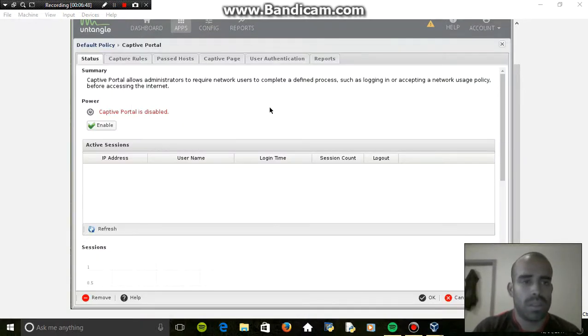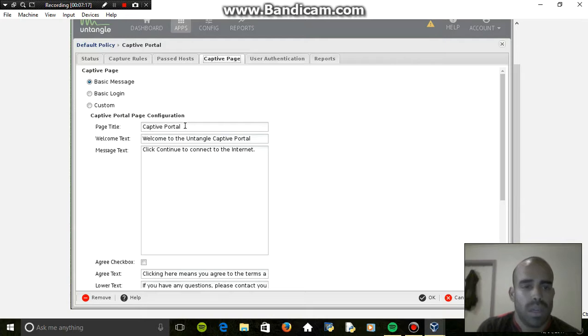So yeah, captive portal is basically the administrators of the network asking the clients, before going to the network, to log in or to accept the policies that are applied in the network. So for that we're going to captive page.